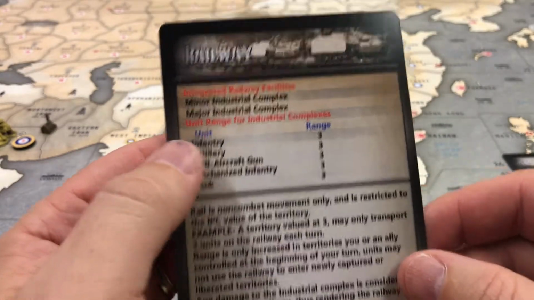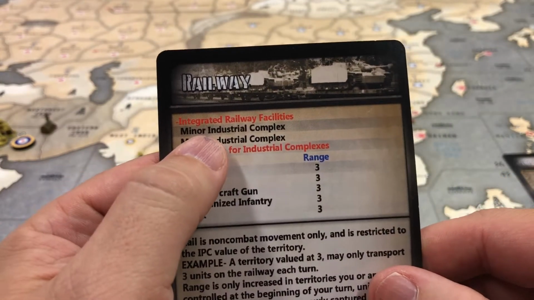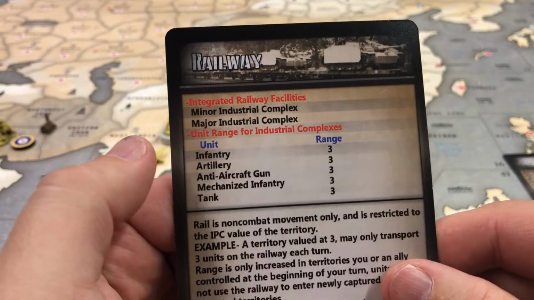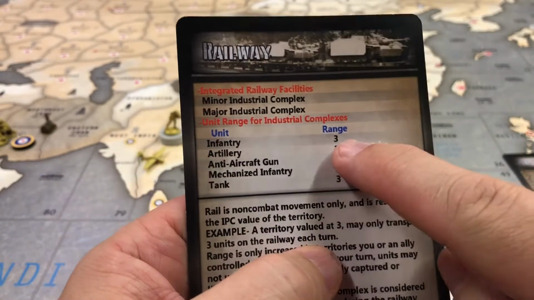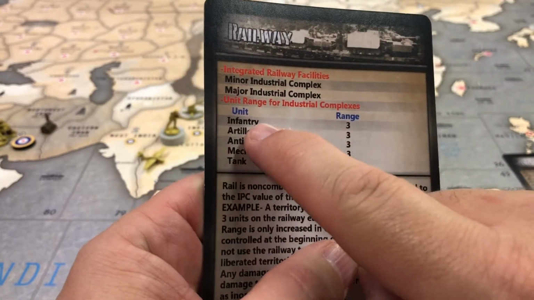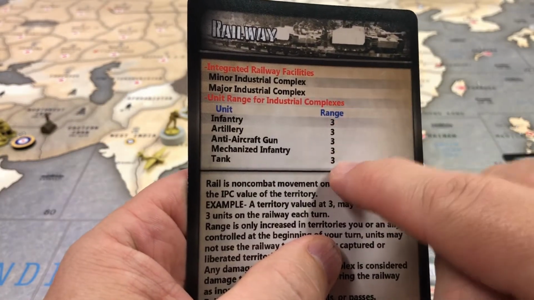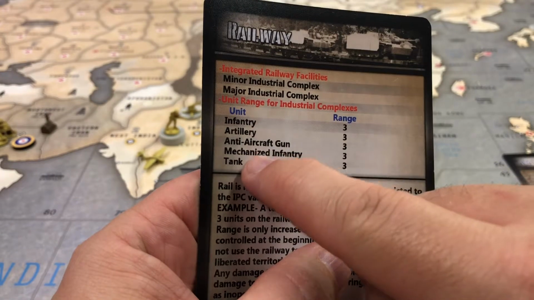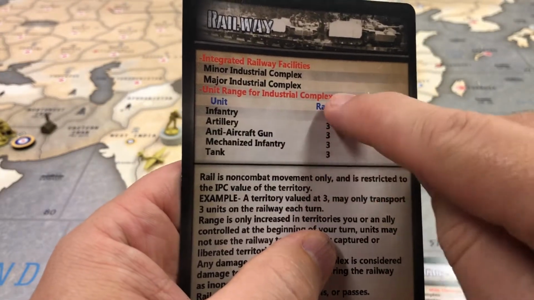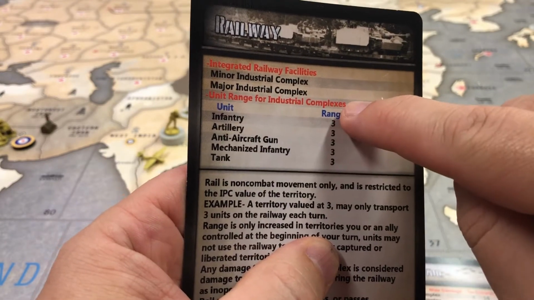Railway, on this card right here, it says that there is an automatic integrated railway in both minor and major industrial complexes. Now, the range is you can move any of these units from either of these complexes for a total of 3 spaces. So whether it's infantry, artillery, tank, any type of land unit can rail from a minor or a major complex for a total of 3 spaces.